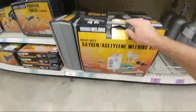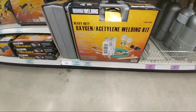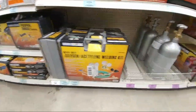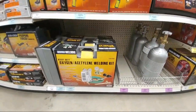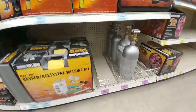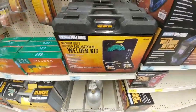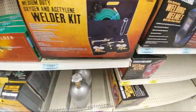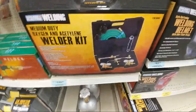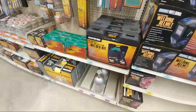Harbor Freight has your zoom lock right here. It's the most unzoom lock kit ever. Yeah, I actually bought this kit. I think I mentioned that last time. I was in a pinch, my acetylene one blew up, the diaphragm blew, and I was in the middle of a job. Harbor Freight was real close and got me out of a pinch, and I'm still using it. No problems.